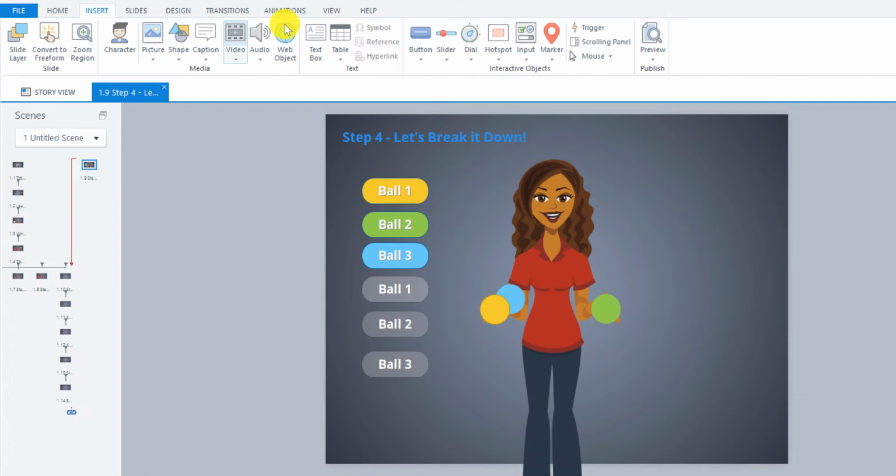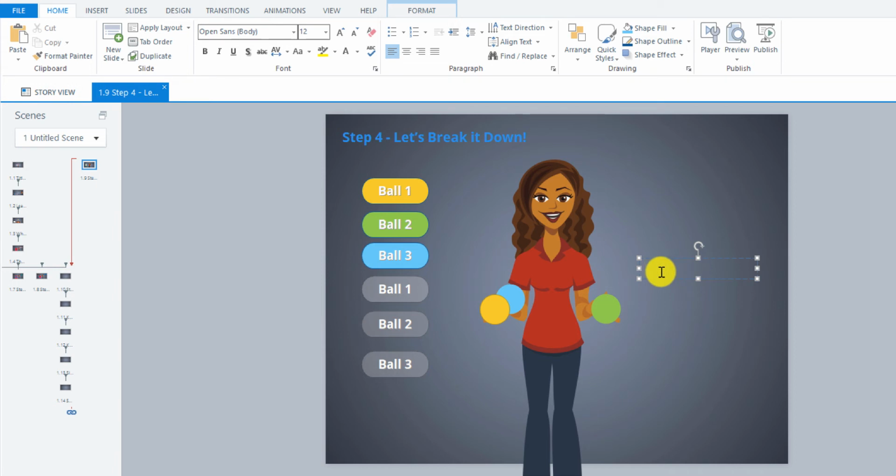So we'll go to Insert, Text Box, and I'm just going to type right now, start here. And I'm going to leave that as white text. I'm going to bold it. I'm also going to, let's go up here to create shadow there. And I'm going to change the size to 18 just so it's bigger. You can use whatever you'd like. And I'm also going to center it like that.